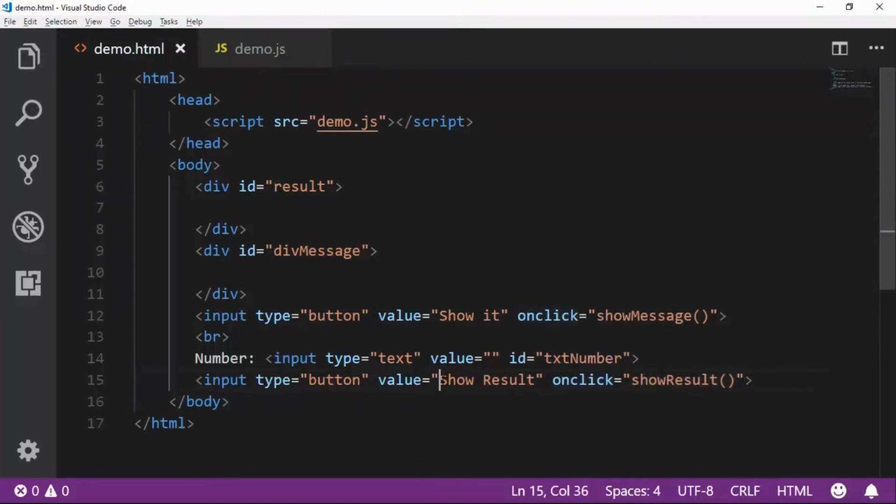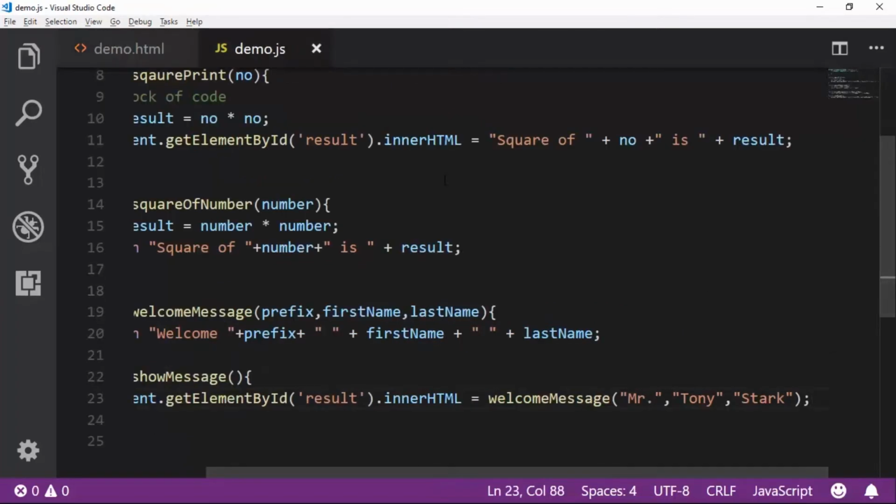So if we hit this button, then it will trigger a showResult function. And what it will do, this function will fetch the value of this and pass it to the square number and bind the square to the div.